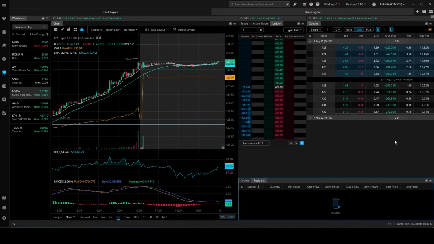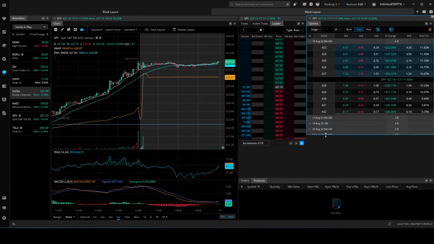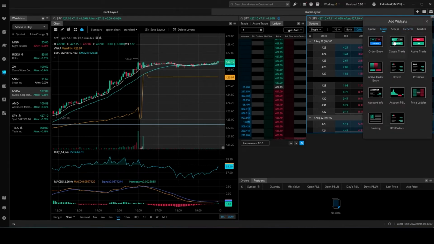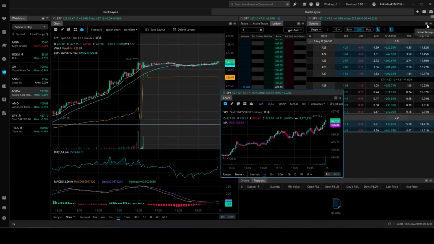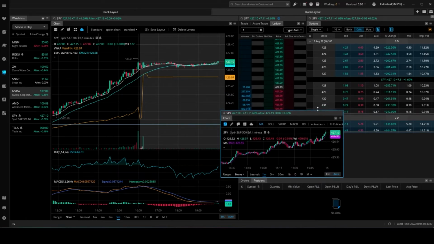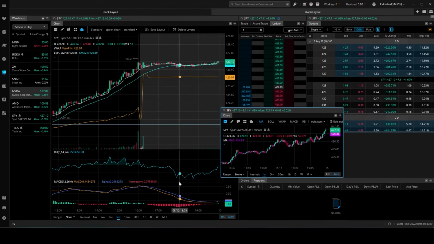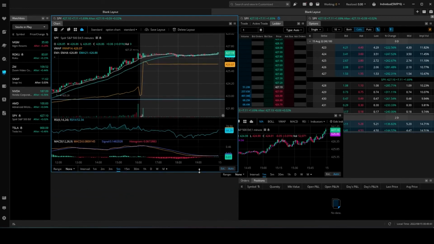This is, for the most part, our full layout. We're actually pretty close. There's not a whole lot else we might want to look at, but maybe we want to look at, let's do another chart. Let's look at a little tiny chart. So we'll look at, see if I can't make this a little bit bigger.